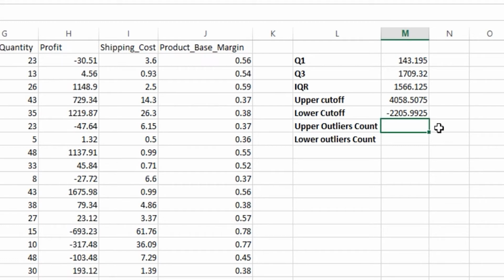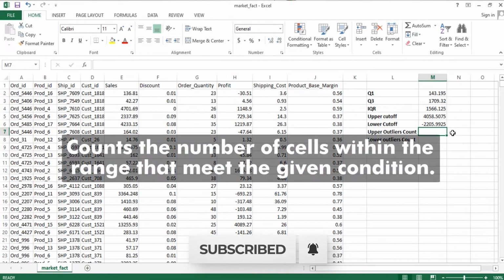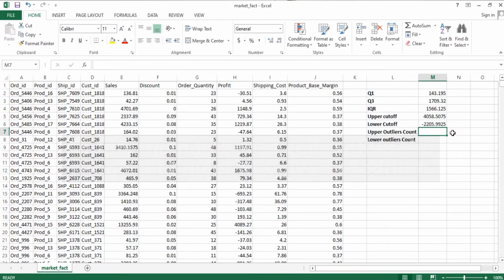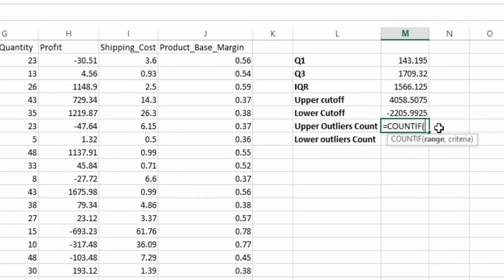Now we will count the number of observations which fall beyond the upper and lower cutoff. First, we calculate the upper outliers count. We use the countif function, which counts the number of cells within the range that meet the given condition. So we write equals to countif and we need to find the observations greater than upper cutoff.